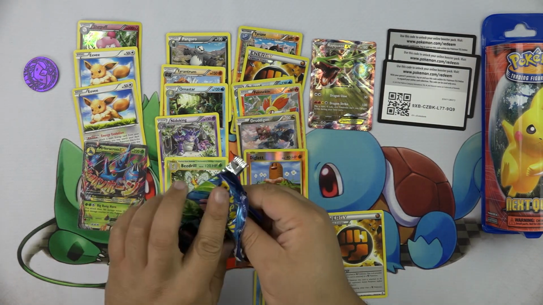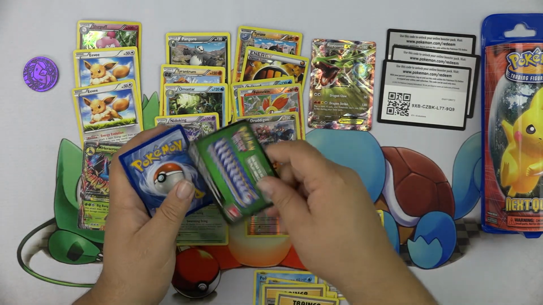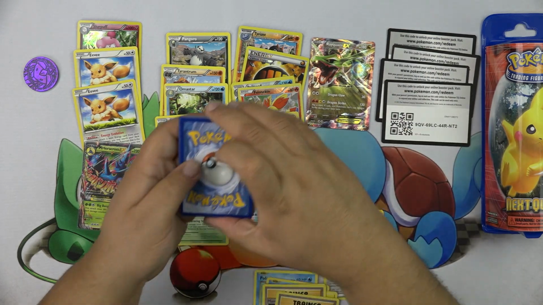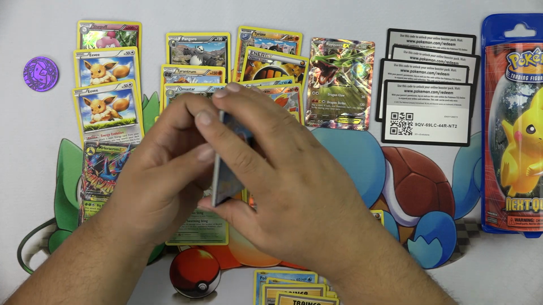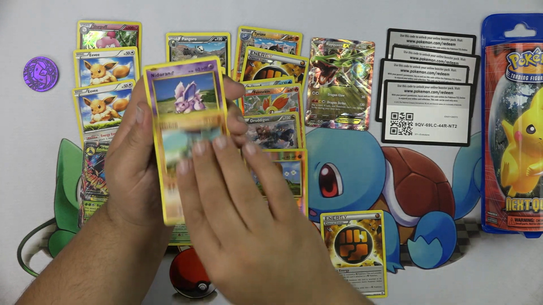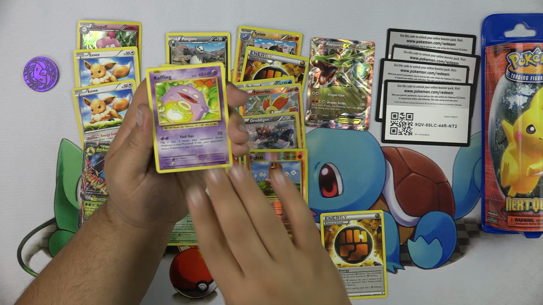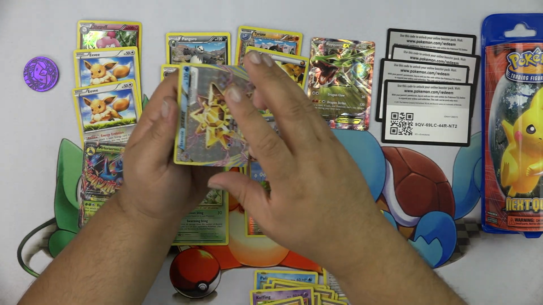Now, I was going to try and hide the code so I didn't see and be sad, but apparently it didn't work. Alright, here we go. Three packs. Psychic Energy, Pikachu, Growlithe, Machop, Nidoran, Switch, Koffing, Revive. Ooh, you see, not too sad.